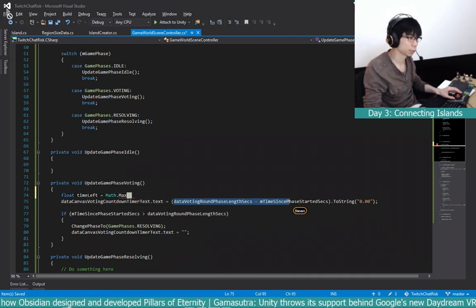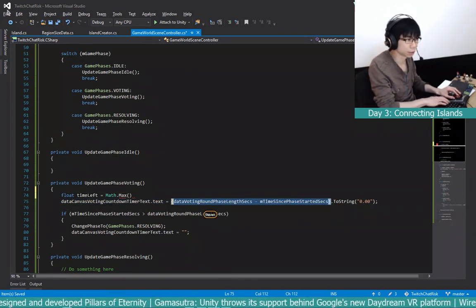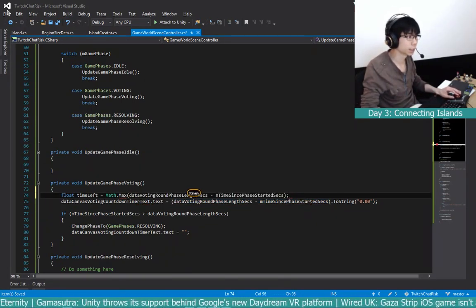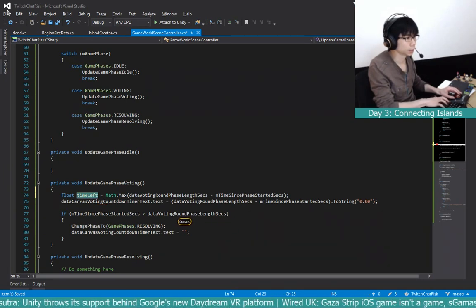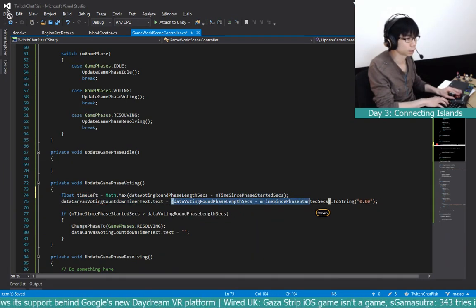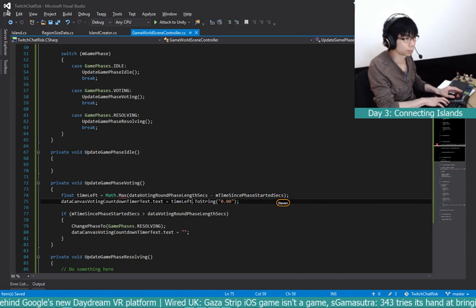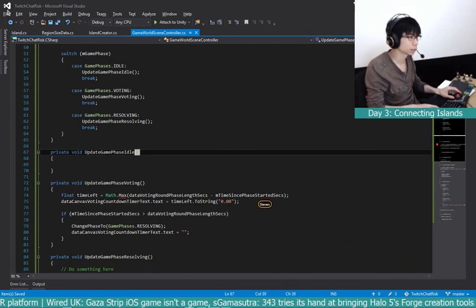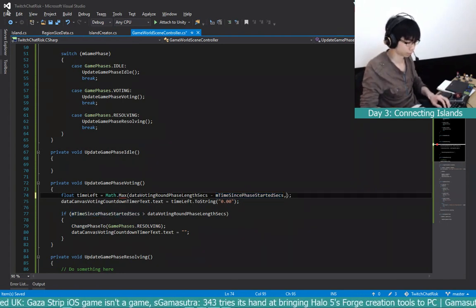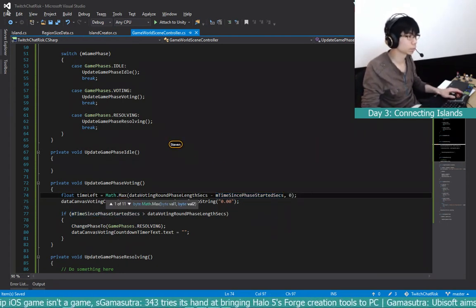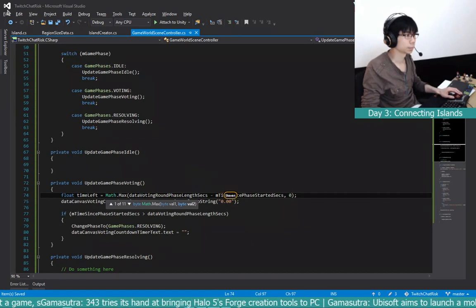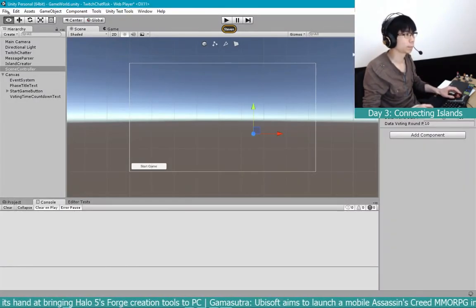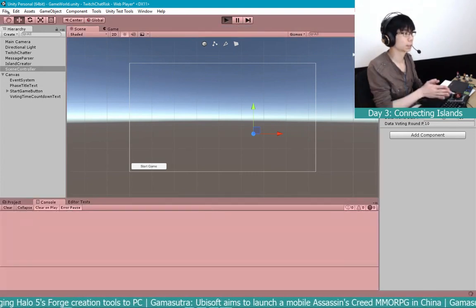So hopefully that will get you moving in the right direction. Always give you a starting point. Time left. Is it math.max? Okay, see how that looks.